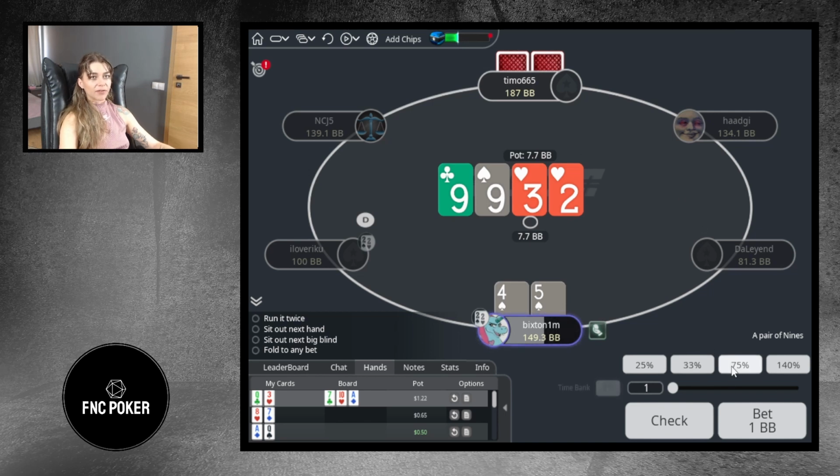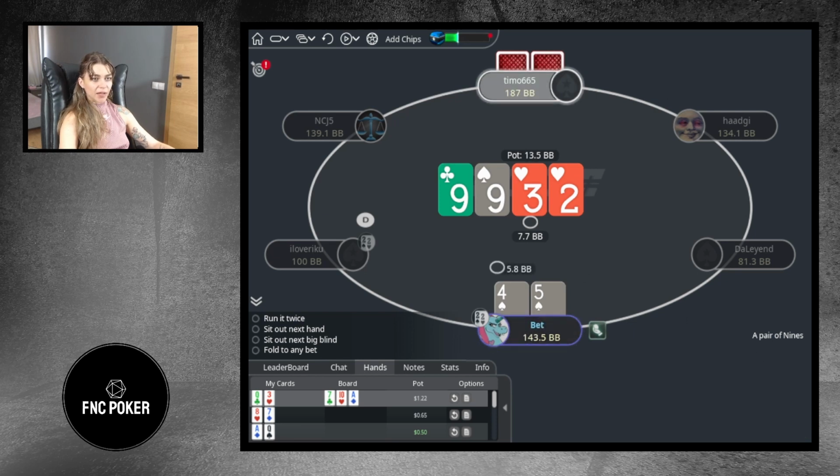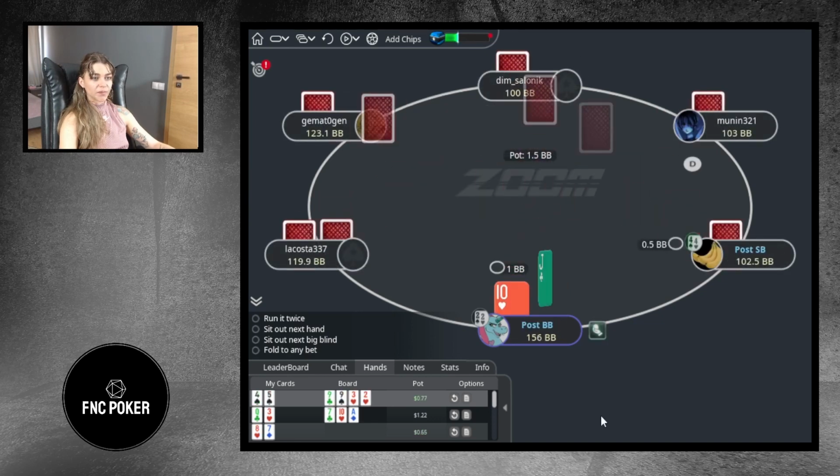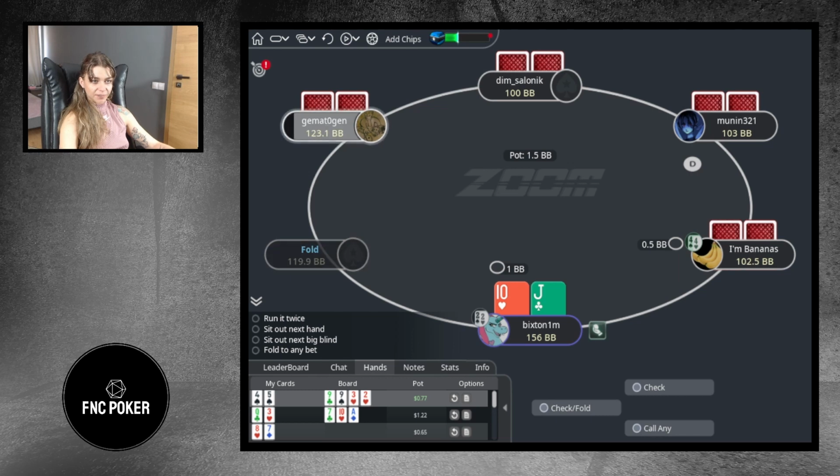Here, we now have an open-ender and 5 high, so I think I'll probably pretty much always barrel this hand, especially when he doesn't check raise. He's more capped than he's supposed to be. We do get a fold, which is nice. Not as nice as getting a call and hitting the river and getting all the money, but nice.